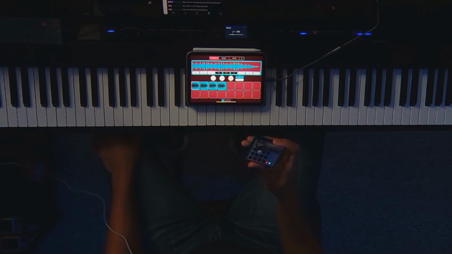All right, so Bluetooth works amazing. One of the things that I love about this controller is the fact that, okay, it's not velocity sensitive, but that's okay. This is not supposed to be, in my opinion, velocity sensitive. This is supposed to be a one-handed type of situation. I don't see myself using this for finger drumming or whatever. That's not what this is for. I like standing up when I'm doing music, if I'm vibing to music.